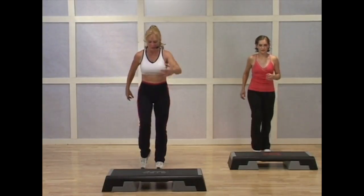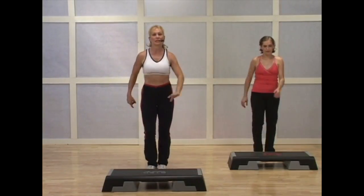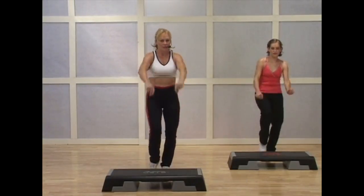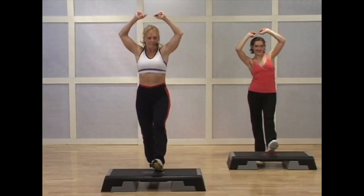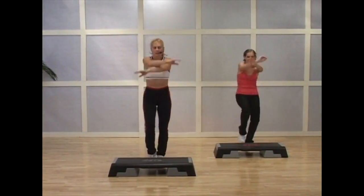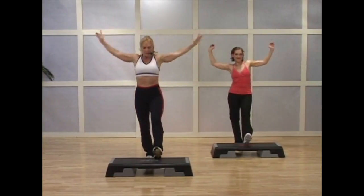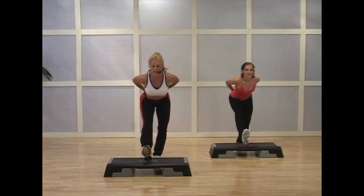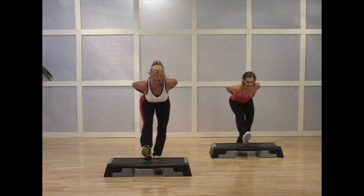We're gonna slow it down. Left, right, heel dig, left, right, here we go. Left, left. Give me a little, right here. All the way back and down, back and down. Big arm circles, good. Last one, hold it right here, hold it. Pull your hands back, press down, sit back. Oh man, doesn't that feel good? Hold it right there.